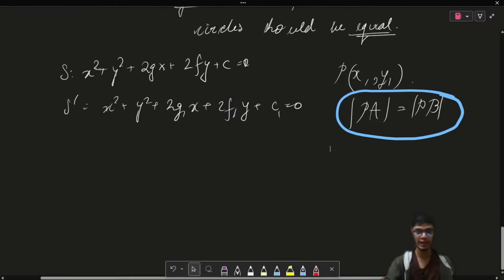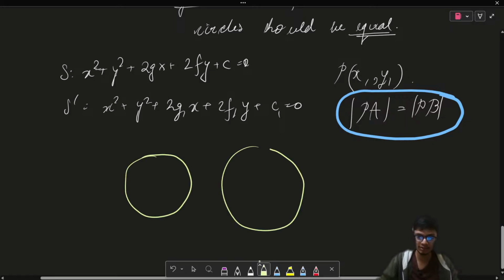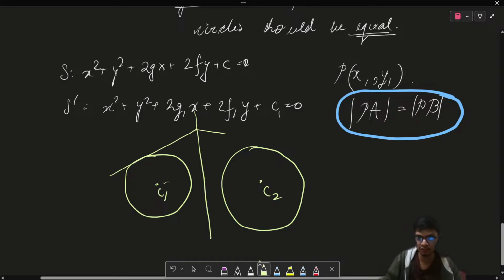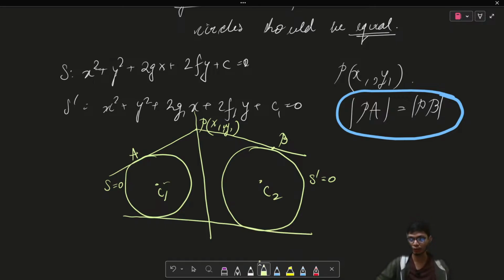let me try to show it by a diagram. So let us say this is my circle 1 and let us say this is my circle 2, with centers C1 and C2, and let us take a point P over here such that the tangents drawn from this point P to the two circles are equal in length, right? So this is how the locus will look. So P is given as (x1, y1), and let us say this is point A and this is point B. So we will have the condition that PA equals PB, right? So what you can see is that this is how the locus of this radical axis is going to look like. So it's basically a straight line, and that is also something you will be seeing, right?